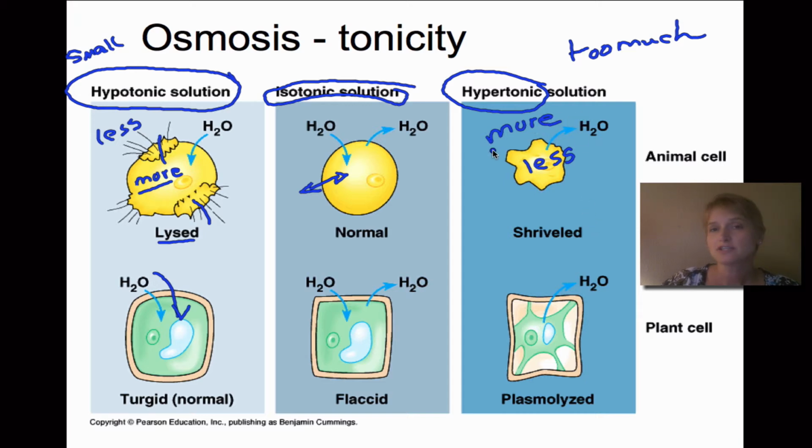And if that concentration on the outside is really high, then too much water is going to move out, and the cell's going to become shriveled and die. Think about if you put a freshwater fish into the ocean, then this is what would happen to their cells. All of the water would move out of their cells and they would die. For plant cells, the water is moving out. This kills the plant cell. So this is not good for the plant cell.